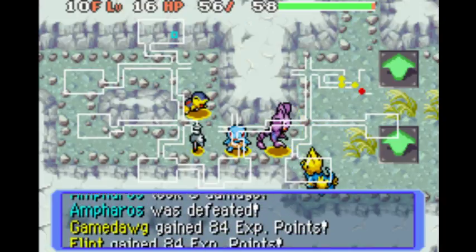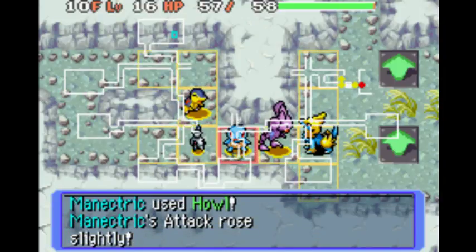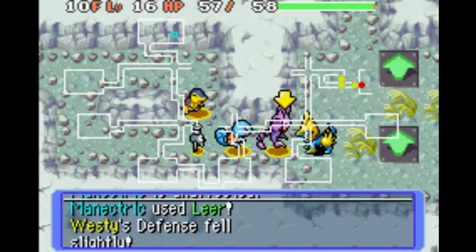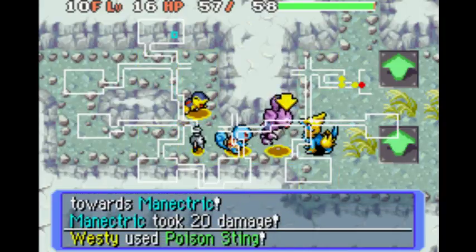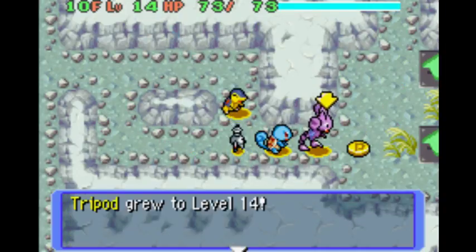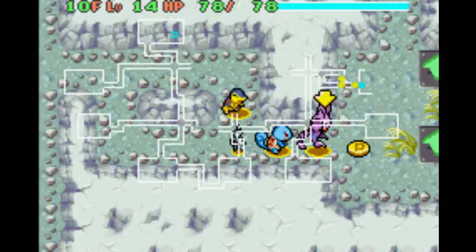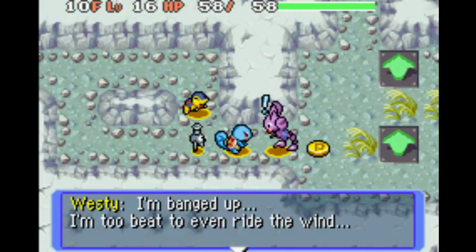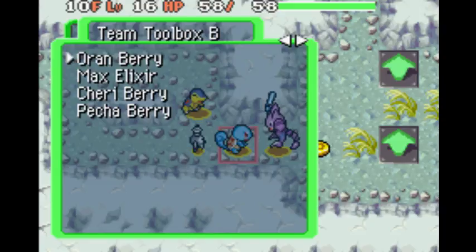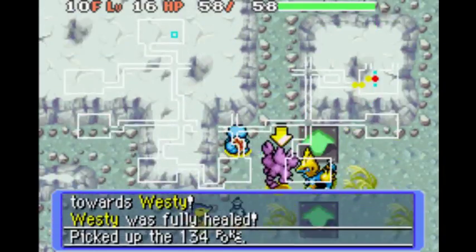Why did Thundershock affect him? Oh, right, immunities aren't a thing in this game, it seems like. Just resistances. In that case, I might as well help out a little bit. I'm banged up, I'm too beat up to even ride the wind. Okay, we need a health item on you. Thankfully I have one. There we go. I think that's my last one too, so I'm gonna be a little careful.